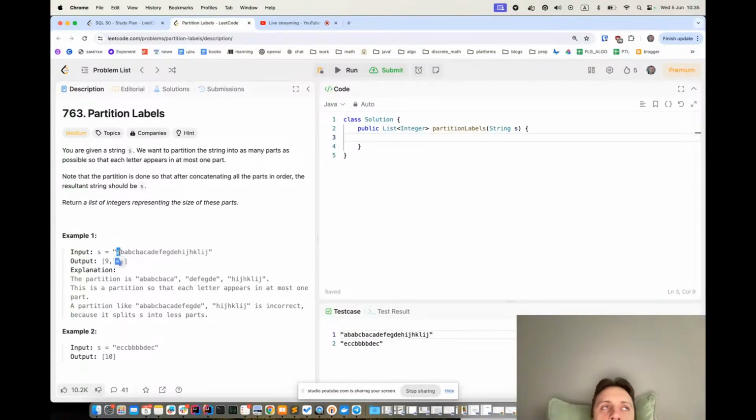So one pointer will start from this one, and another pointer is going to the last position of this index.